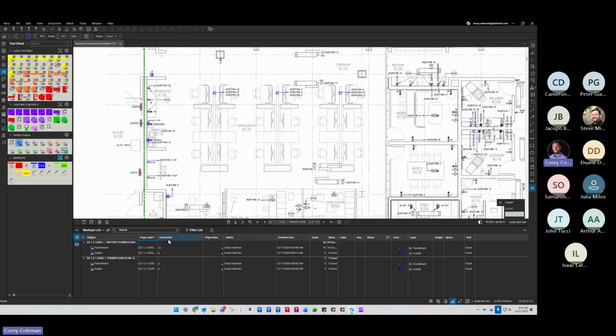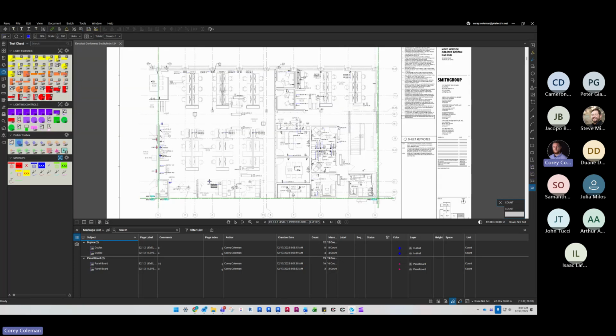And then the additional thing is you can organize this table any way you want. If you want to organize it by page, or by subject, this will give you your totals across all the pages you mark up. So for instance, the duplex, there are 2 pages of instances here. There is 8 on one page, 4 on the other page. You can see what page it's on, and then the total count of 12. Additionally, with panel boards, I have 19 marked up right now.